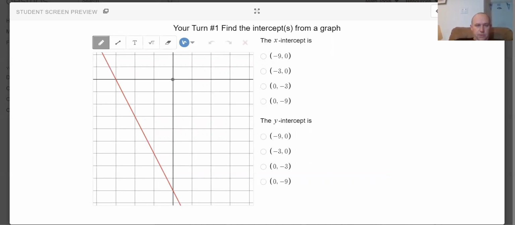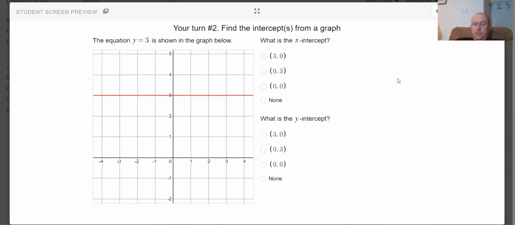So for the x-intercept, I'm starting from here, the origin. I'm going left 1, 2, 3. As I'm going left, I know this is going to be a negative number, and I need the first number to be that negative number because I'm on the x-axis. So negative 3, 0 would be good for this one. For the y-intercept, I go down 1, 2, 3, 4, 5, 6, 7, 8, 9. So that's negative 9, and I need to make sure I pick the y value as negative 9, not this one. Negative 9, 0 means I go this way 9 squares. I know sometimes the answers can look very similar when we take tests for this.